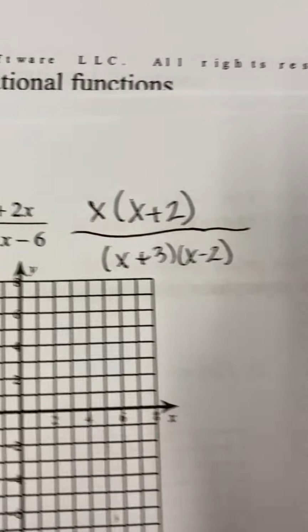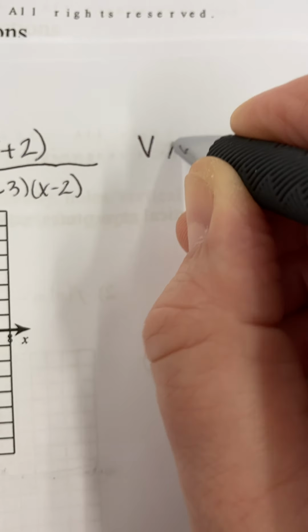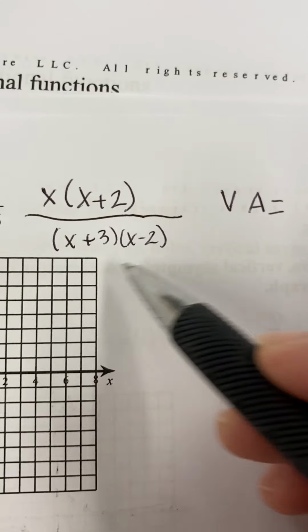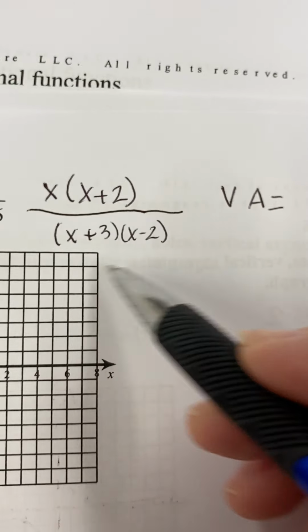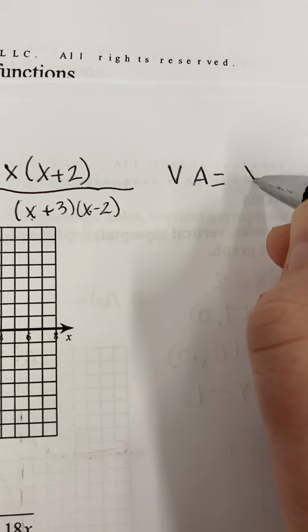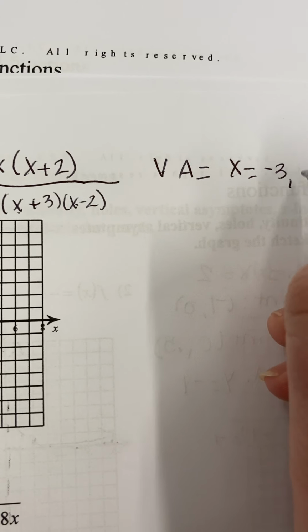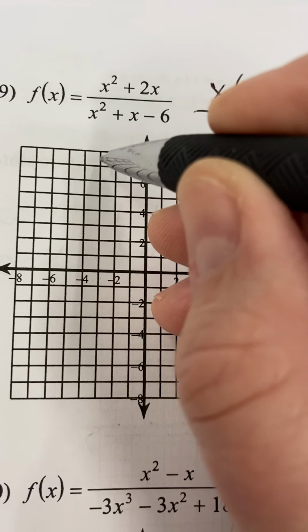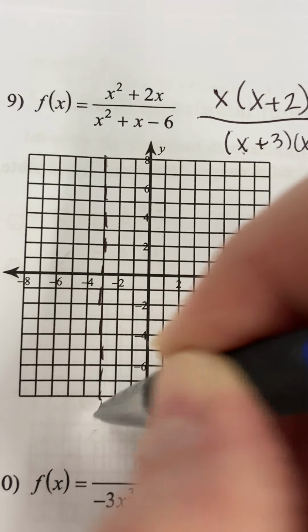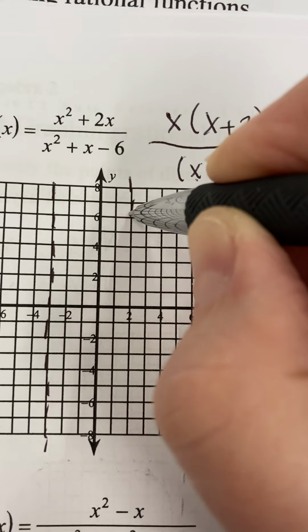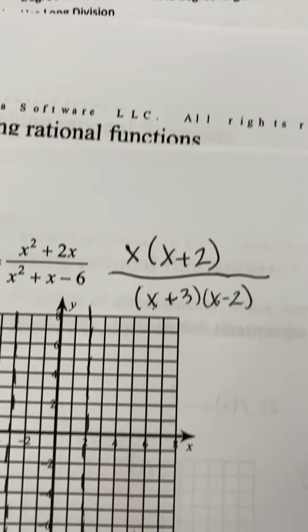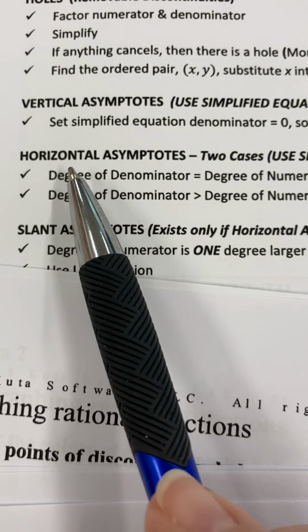All right, the next thing we're going to do is try to find our vertical asymptotes. Remember, our vertical asymptotes occur when the bottom, the denominator, is 0, so it's going to occur at negative 3 and a positive 2. So when x equals negative 3 and a positive 2, we have 2 of them this time. So you're going to have a vertical here at negative 3, and a second vertical one here at 2.